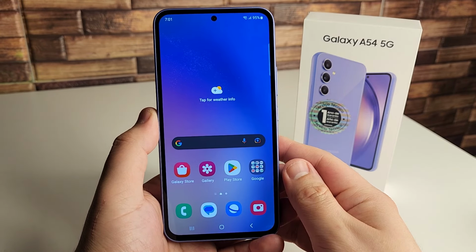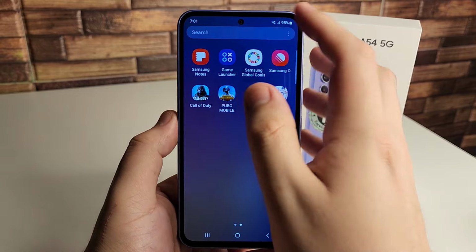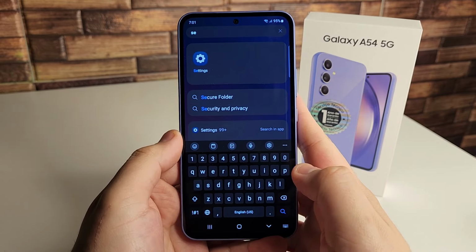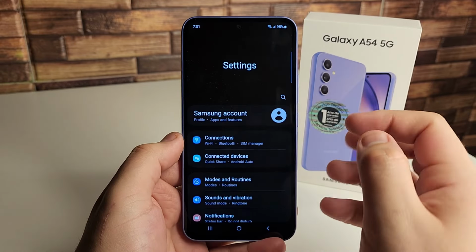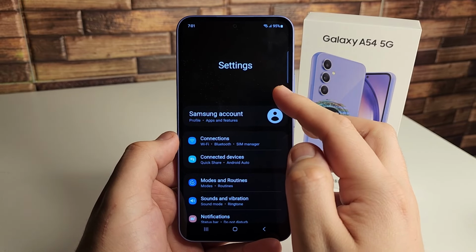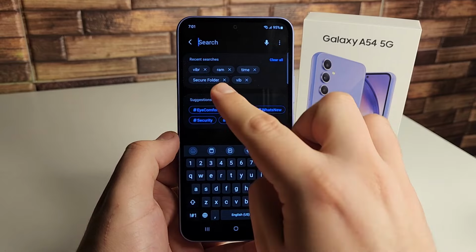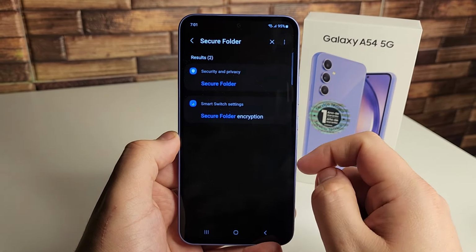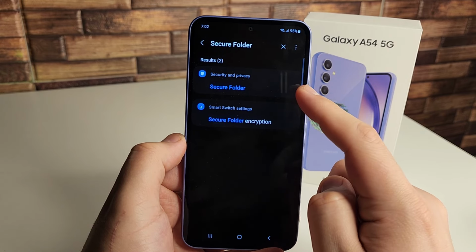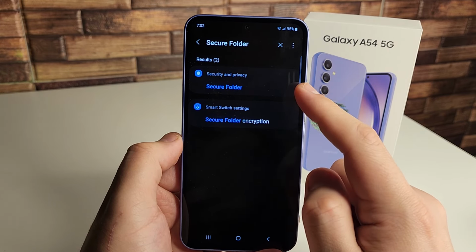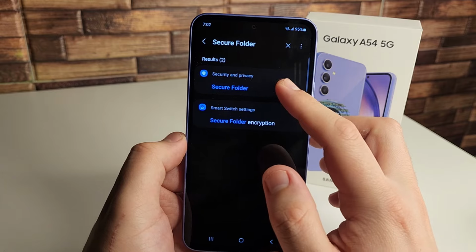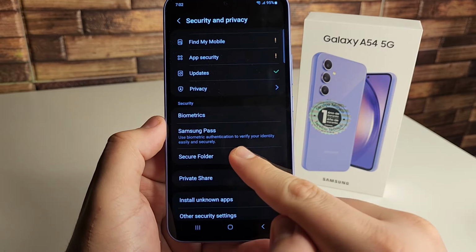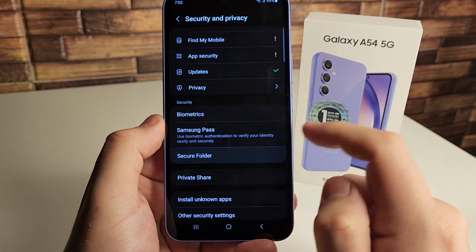Our next tip is going to be our secure folder. And if we go into our app drawer and we try to look up secure folder, you're going to see that it is not in here. So secure folder is not actually in the applications. You're going to have to go into the settings, and we actually looked it up earlier. So you're going to type in secure folder. You're going to click on secure folder. If you guys want to, little shortcut to it, it's just going to be under security and privacy. So we're going to click on secure folder. Again, click on secure folder once you're inside of there.